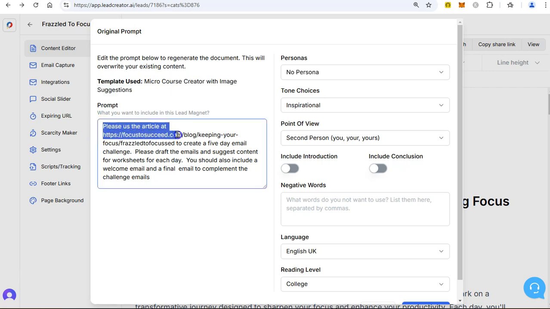In this one, again, I've given it the blog post to refer to, and I've asked it to create a 5-day email challenge. I've asked it to draft the emails and also suggest content for the worksheets for each day, and asked it also to do a welcome email and a final email.